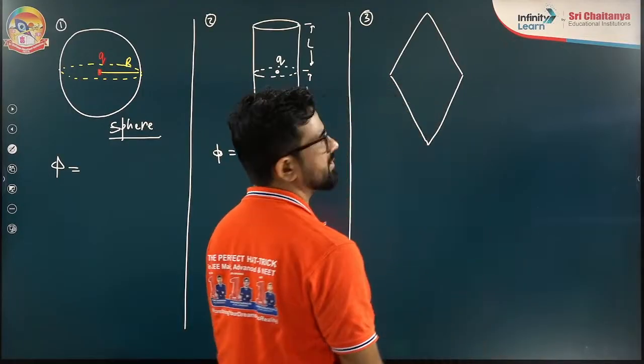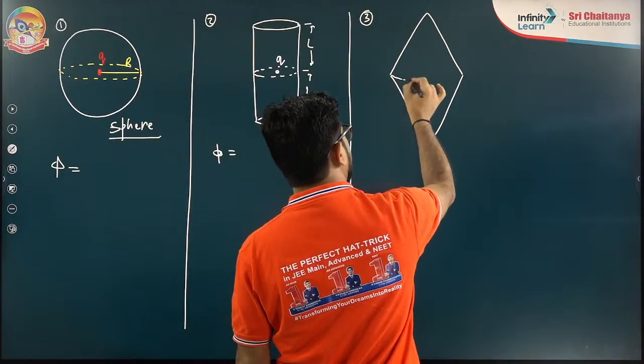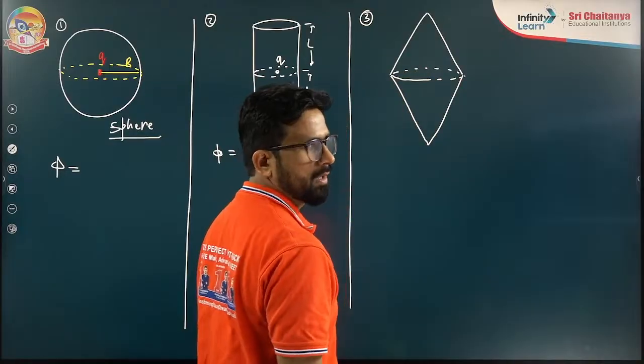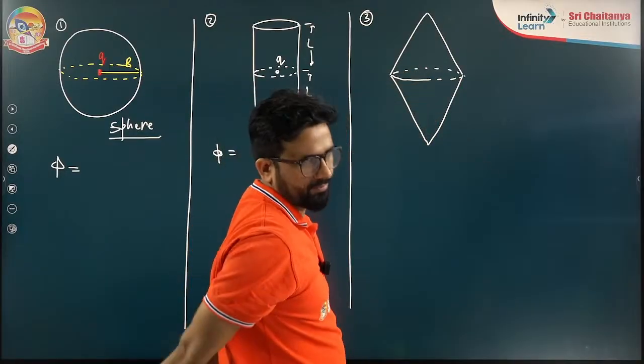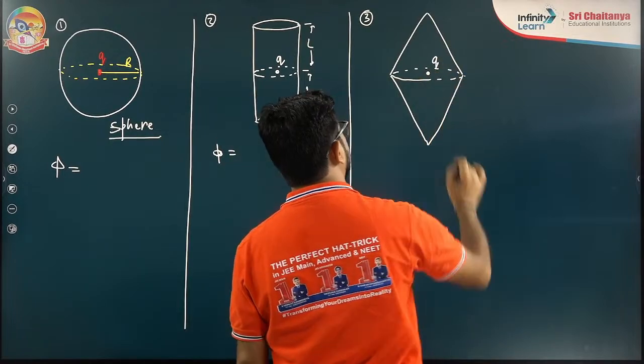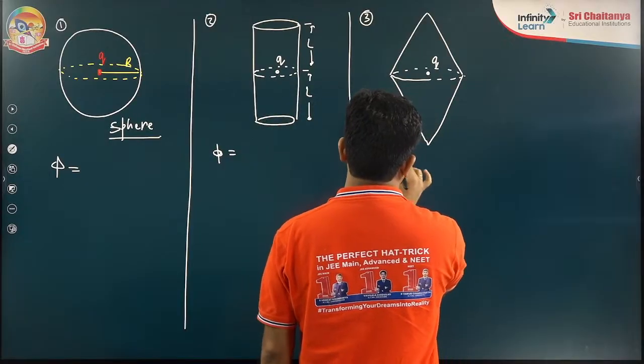This is the 3D picture. Now you can see, and I will show you this is 3D actually. It is a very simple part like this, just like two cones. And at the center here, again one charge Q is placed. Now again the question is, what is the flux associated with this?